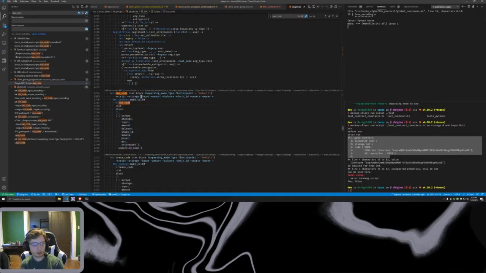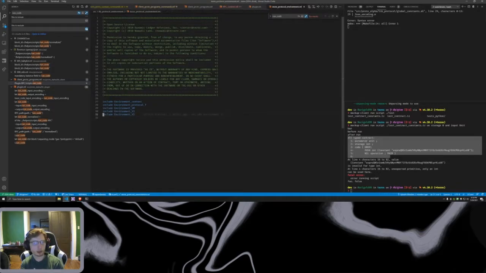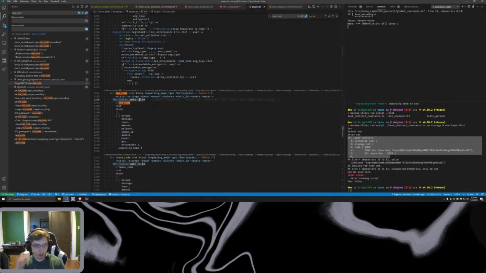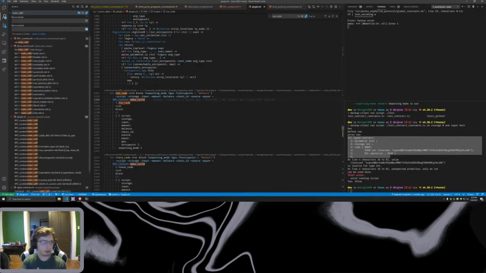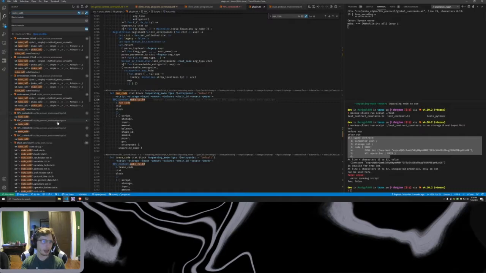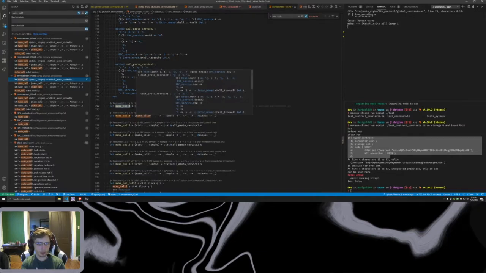Not saying there should be a GADT, and go to definition doesn't work. So what we're going to do is search for make call 0, and we have it in the environment. Let's go to v2 because I confirmed today that it is v2 that works from.